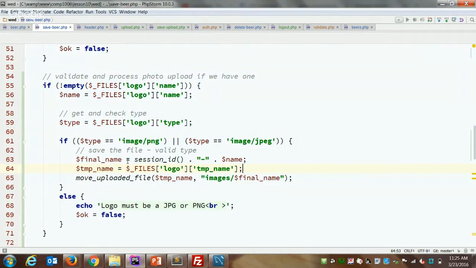So this saves the file, but it still isn't connected. The logo is not connected up to our database at all. So that's what we're going to need to do next. We're going to need to modify our insert command, and we need to modify the update command. Are there any questions about this piece? Anybody still need this? Priyank, did you have a question?